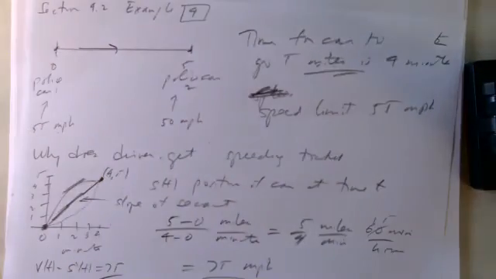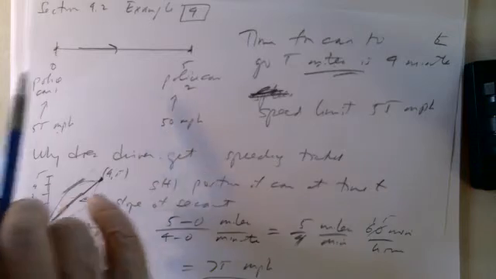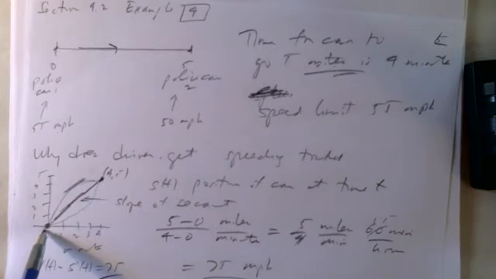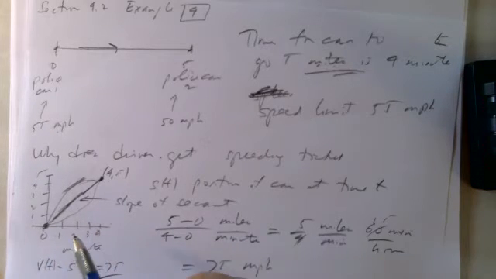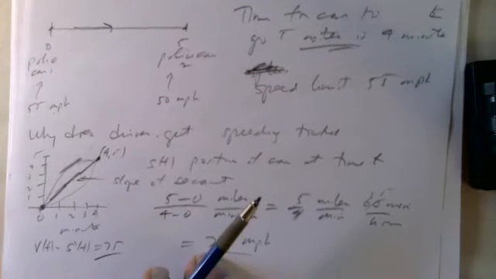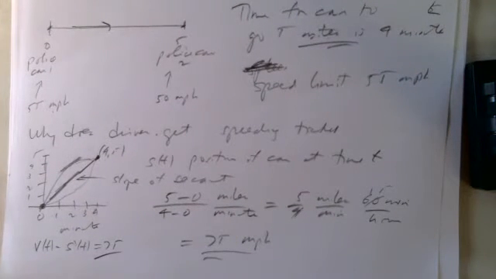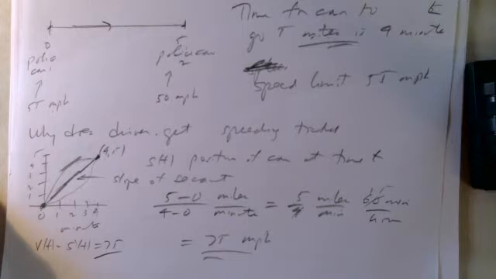My guess is that it's illegal for the state troopers to use mathematics. And if you're going 55 miles an hour here, and 50 miles an hour here, you can't get a ticket even if you're traveling 100 miles an hour in between. But in any case, in these 4 minutes, the truck definitely exceeded the speed limit.